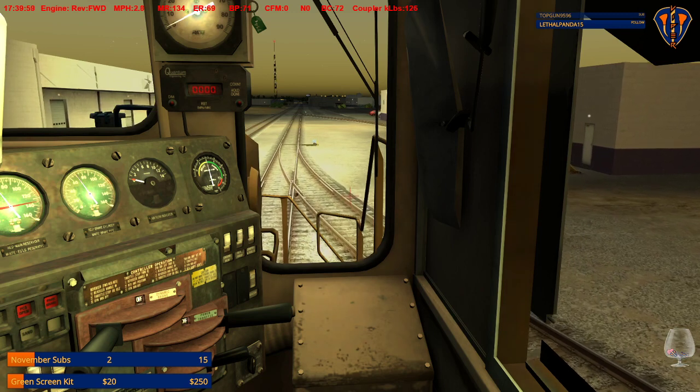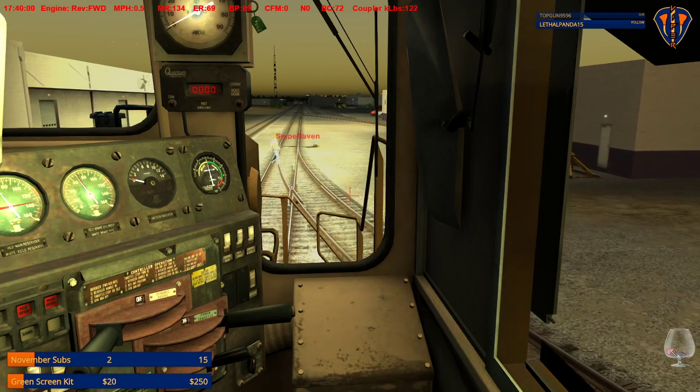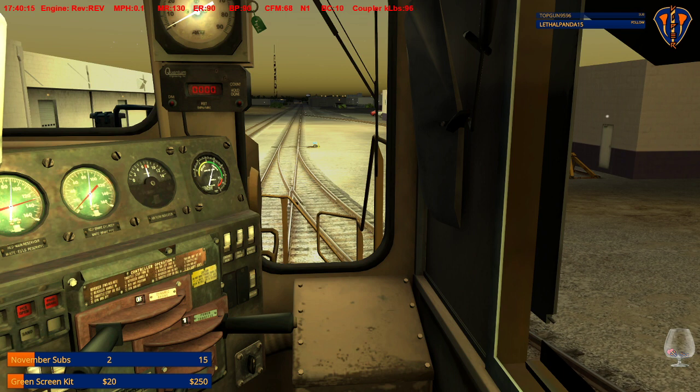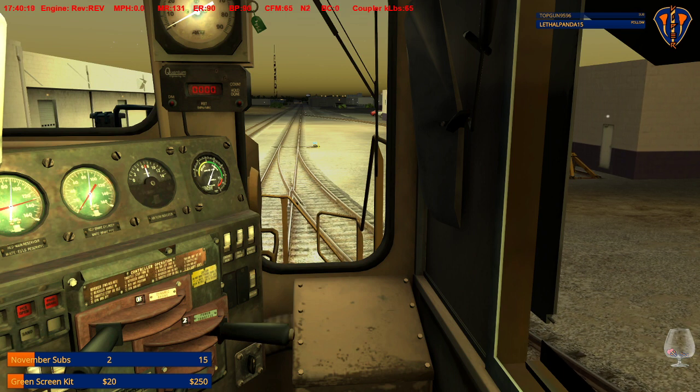Which one are you trying to get into? The one on the left? He's the one on the left, yeah. Okay, let me know, or I'll let you know. One car length. Okay. Did you forget the reverser? No, it's just the heavy.